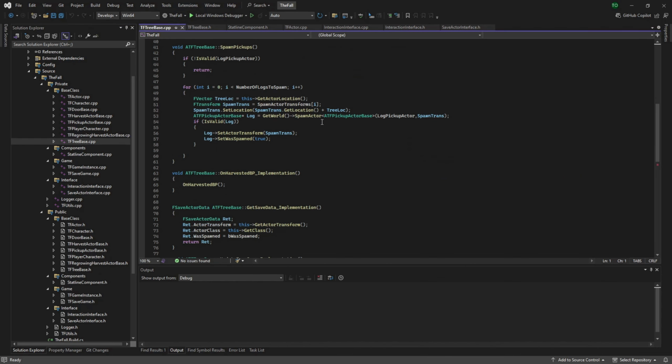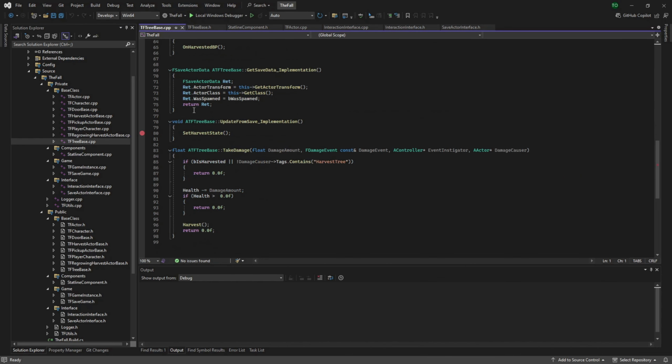Let's look at the source file quickly. So actually here, I'm going to just fix this here. You don't have to include this get actor transform. You can just use the get actor transform. That was a force of habit. Whenever I write code, I tend to do that, even though I really shouldn't. And then get class.